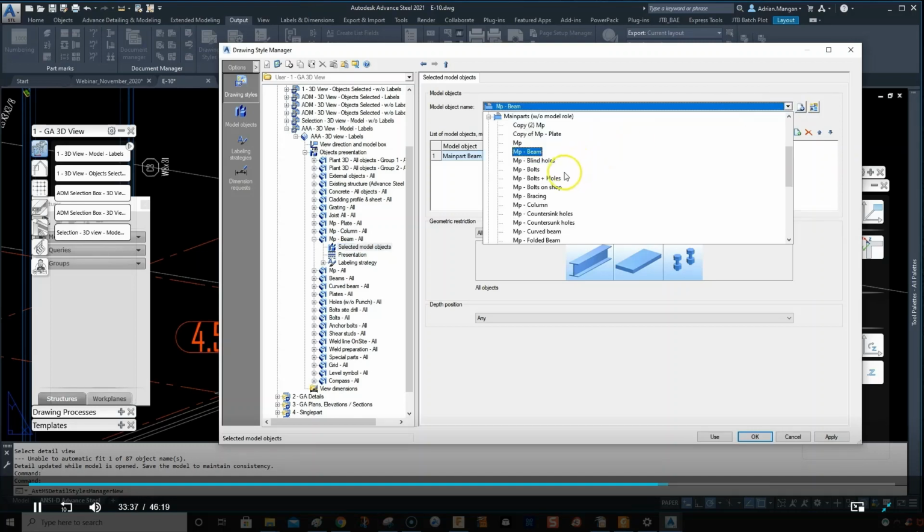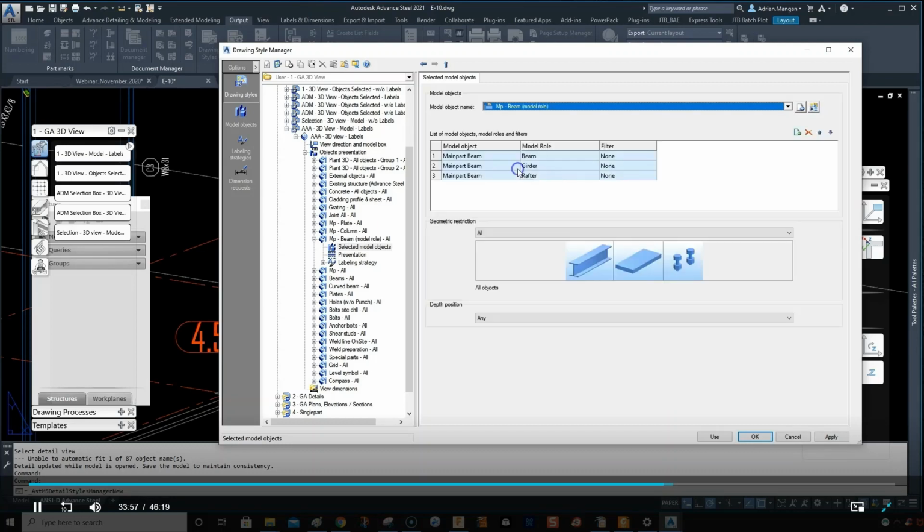So what I might want to do is main parts, beam, parts with model role, main parts. See, this is without model role. So let's go to model role, with model role, beam with model role, and this is the one you want. So it's just going to have beams, girders, rafter, model roles.